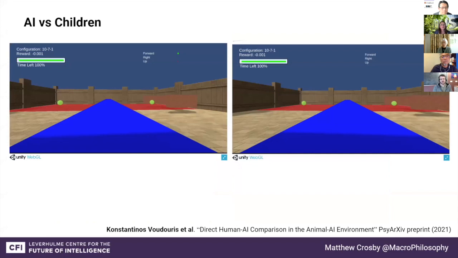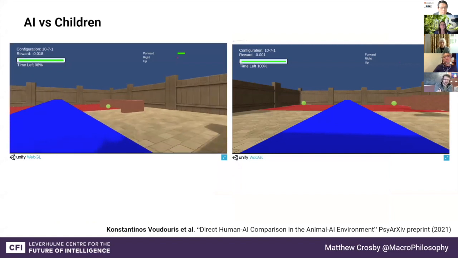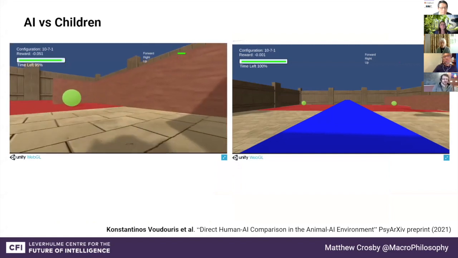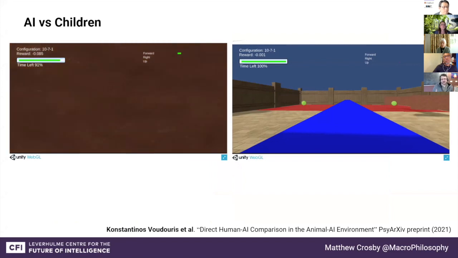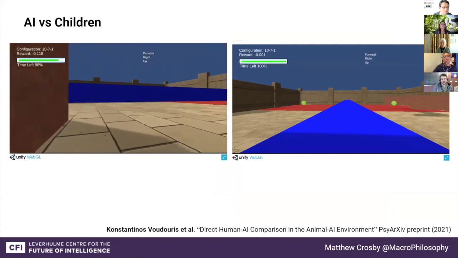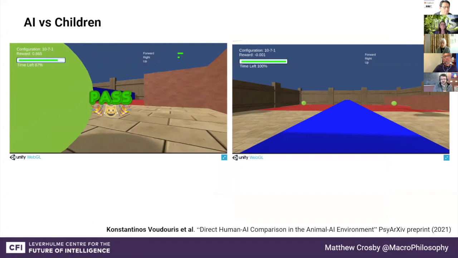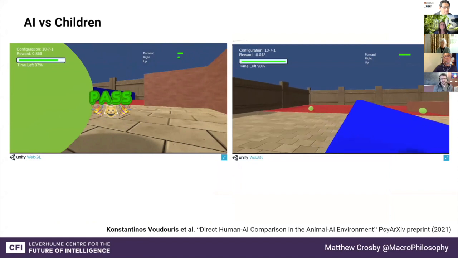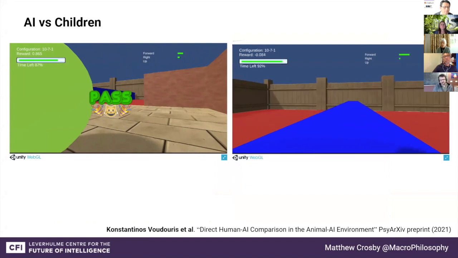And here's an example of comparing the winner of our competition with a child. So we tested children aged 6 to 10. This is one of the children, I don't know which age, anonymized, taken from that data set. So I'm going to play the one on the left. And they seem to have worked out that this object can be used as a tool to pull that green food off the red zone, which they would die on, or end the episode, if they go onto it, and almost immediately worked it out. And on the other side, you'll see the other one of the two.